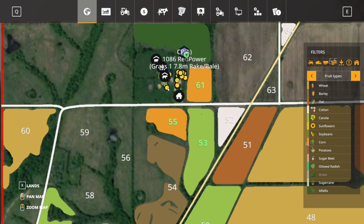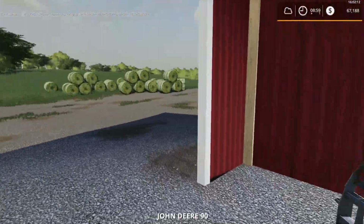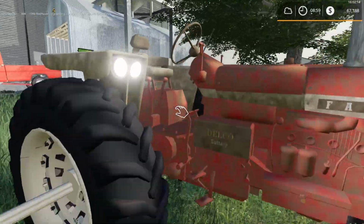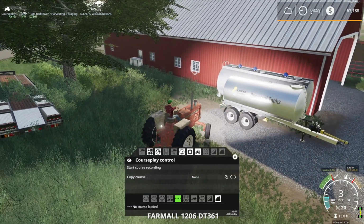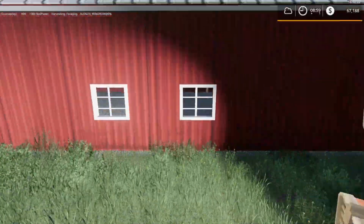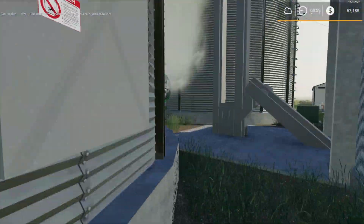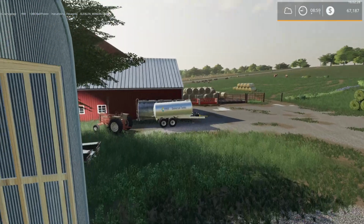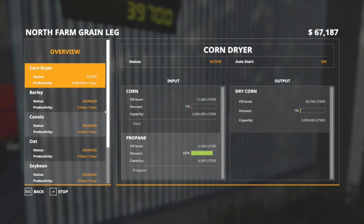Let's go clean these cows out here real quick a minute before I forget here again. Tractor for the thingamajigger there. Let's see, where's the tractor? There it is. I just realized something. I mean, that dryer's running, isn't it? Didn't really actually want the dryer running. You know what? Then it's probably too late to stop it, isn't it? Well, no, not really. Let's see what's there. Where's the stop? Yeah, let's just stop that.